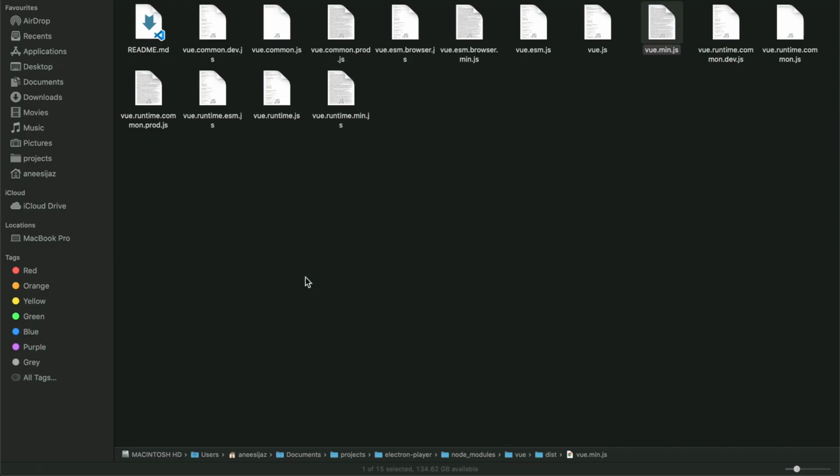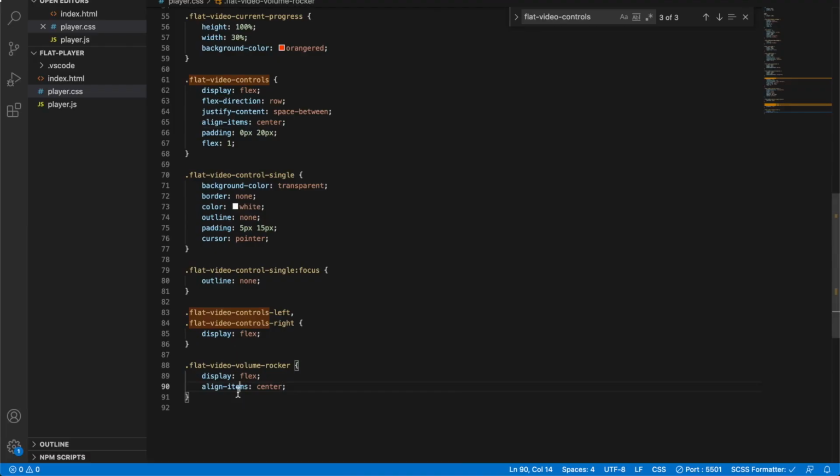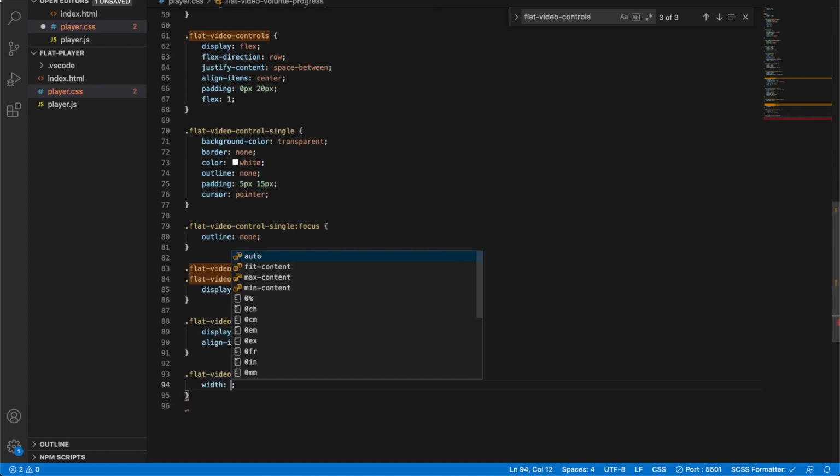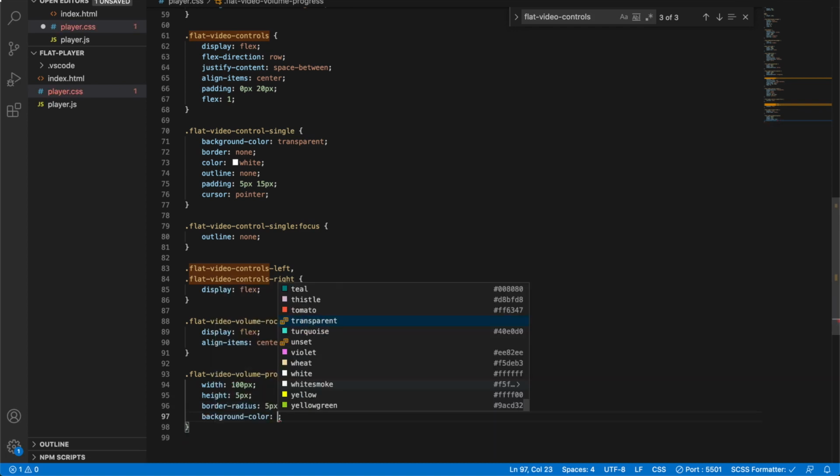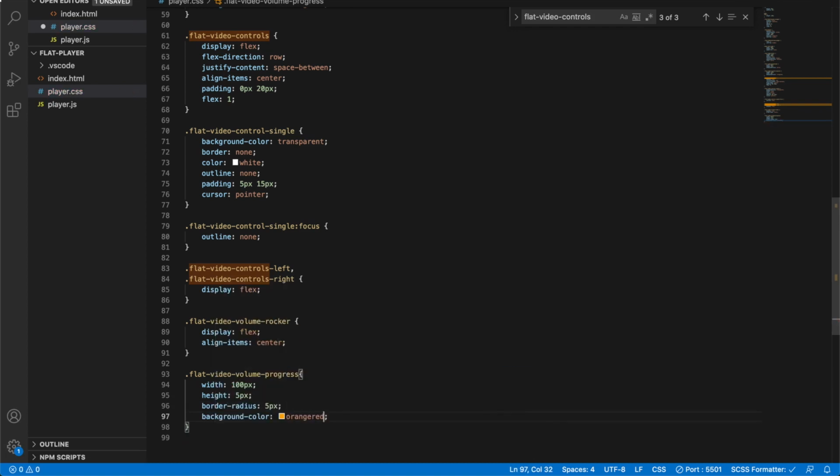Okay, this one here will have the 100 pixel and height of 5 pixel. Border radius will be 5 pixel, and the background color is also going to be orange red.